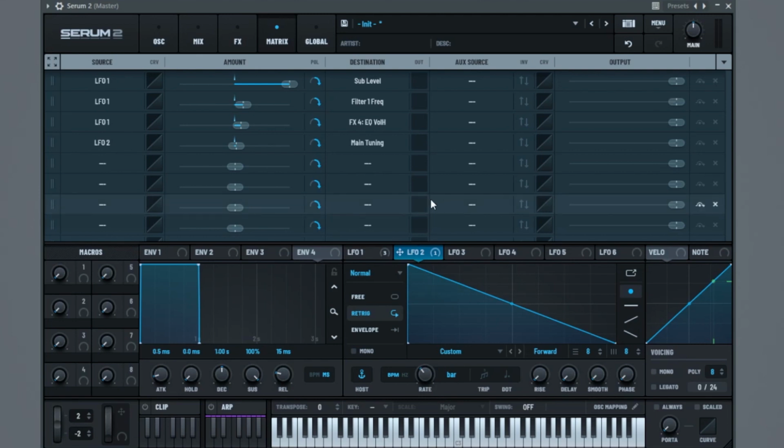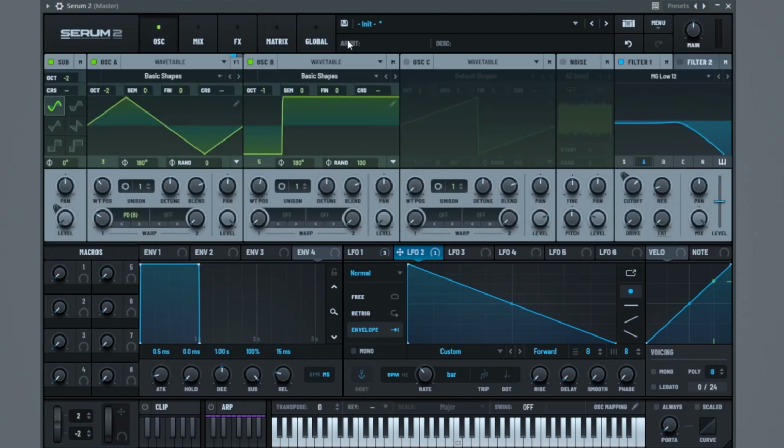Now when we play it, we should get a little down filter effect. And let's put that on envelope mode as well, so it doesn't re-trigger. We get this really cool slapping rollers bass, which sounds sick if you put it on a drop. It just slaps you in the face, basically.